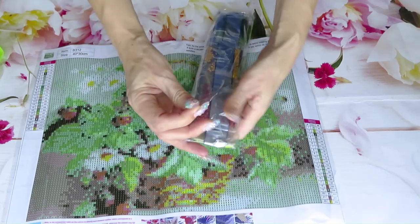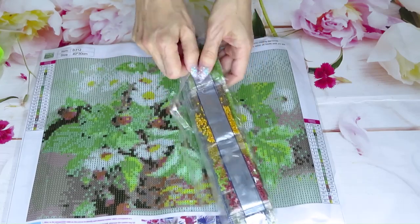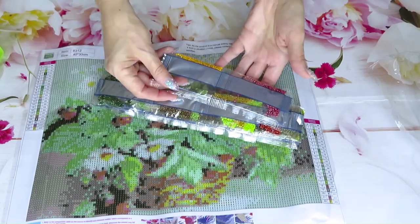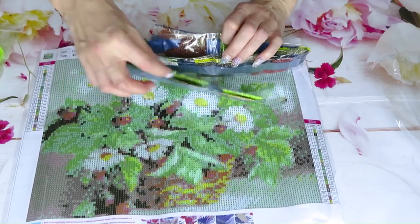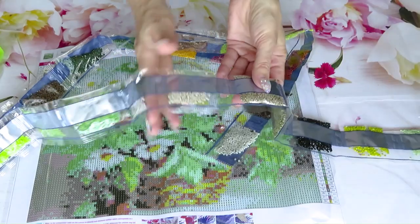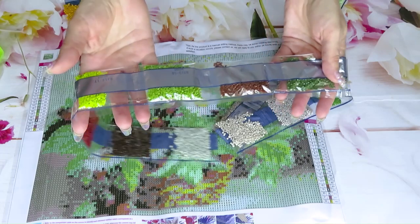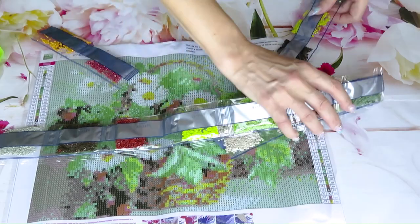Let's see what kind of diamonds are in here. It's also round drills. So 22, I see already here 21, 22. So let's start from one, find number one. 1, 2, 3, 4, 5, 6, 7, 8, 9, 10, 11, 12, 13, 14, 15, 16, 17, 18, 19, 20. Yeah. 21, 22. Okay, we have everything we need.